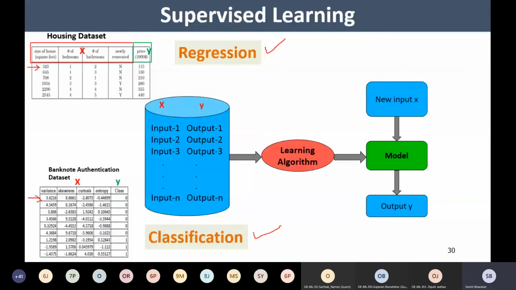Is there any doubt? Please go ahead with the doubts. May I ask Anirudh Magdum, are you there? Yes, ma'am. Okay. So have you understood the concept? Yes, ma'am. When the values of y are continuous, then it is called regression. When it is only two types, yes or no, zero or one, it is classification. Okay, great. So can you give me one example of a regression problem? Any one example that comes to your mind?